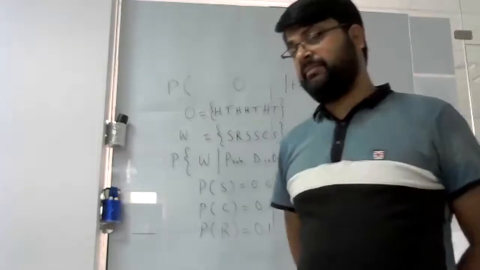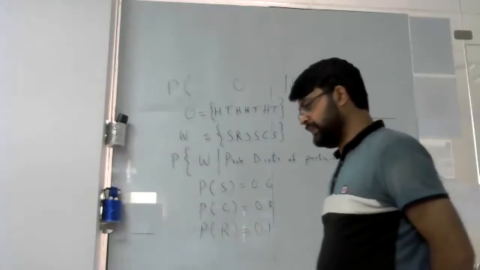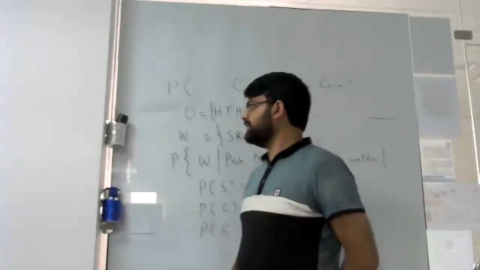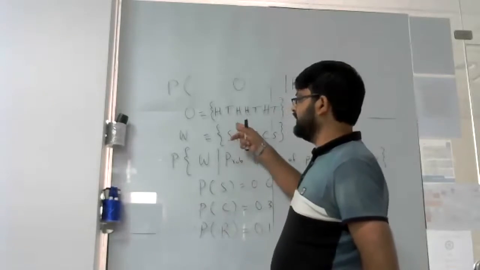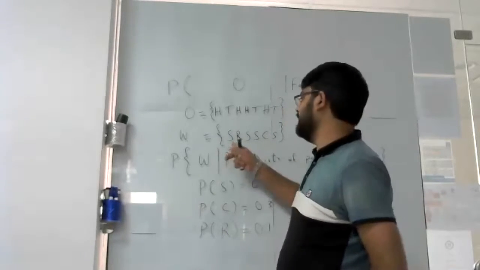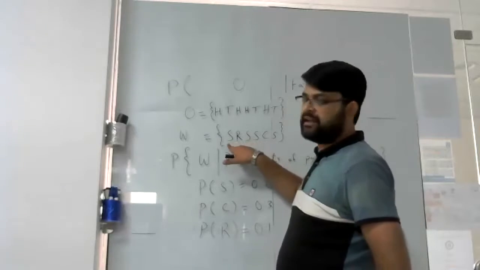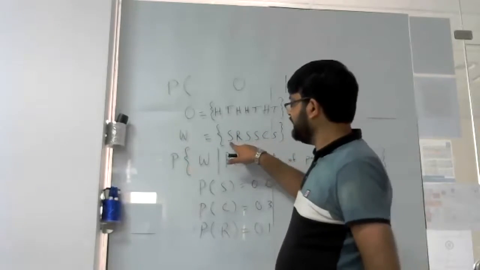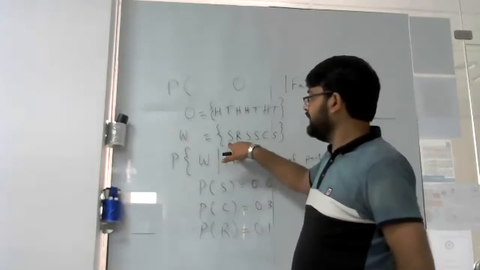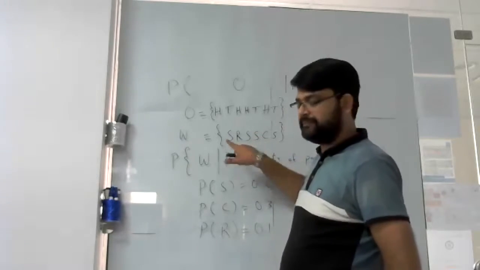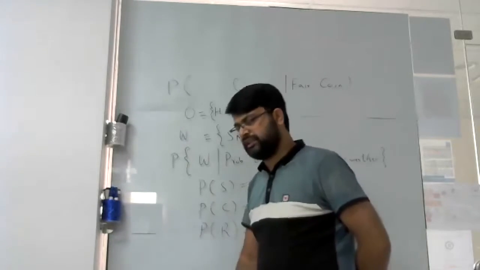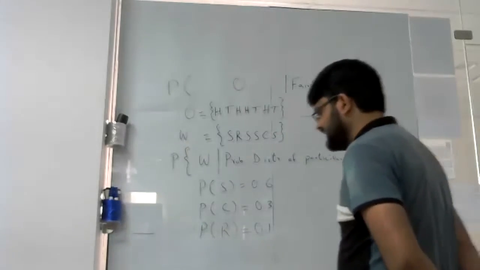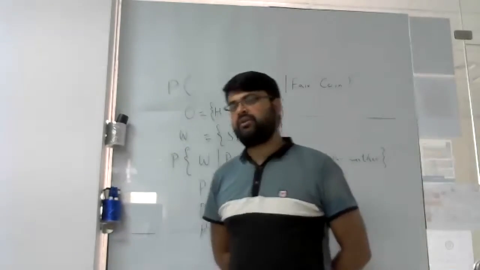You could basically say that it depends on the previous 2 occurrences, or on the previous 3, and so on. In which case again the starting probabilities will have to increase. If you say it depends on the previous 2, then for its probability you need to say: if the previous event is this and the one before it is not known, what is its probability? And if it is the starting day, a sunny day, the probability is this. Okay, that should be given to you, only then can you find it. So such a thing is called a first order Markov chain.